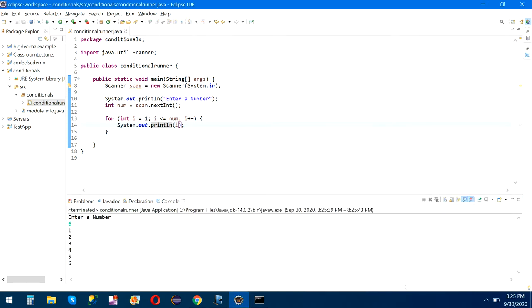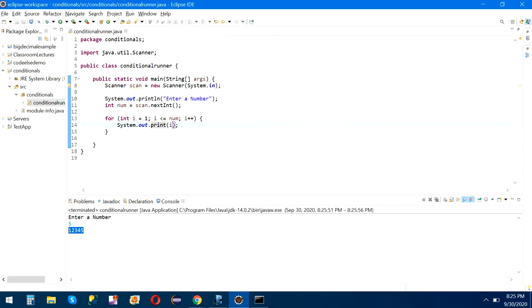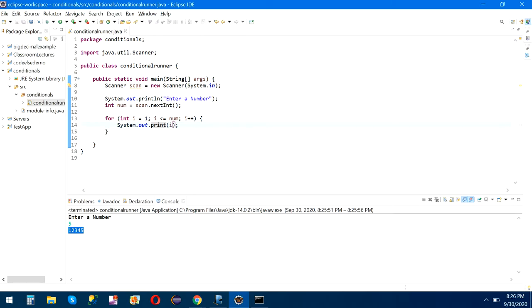Okay, so I'm printing a number. If I type 6, it will give me 1 2 3 4 5 6, but this is not my requirement. My requirement is I want a table kind of stuff, right? If I enter 5, I'm getting 1 2 3 4 5, that's good enough. But the thing is, I want it in the last row. Before this, I need 1 2 3 4, 1 2 3, 1 2. Again there is some looping. The looping is row wise and again column wise, which means we need one more loop for doing this activity.